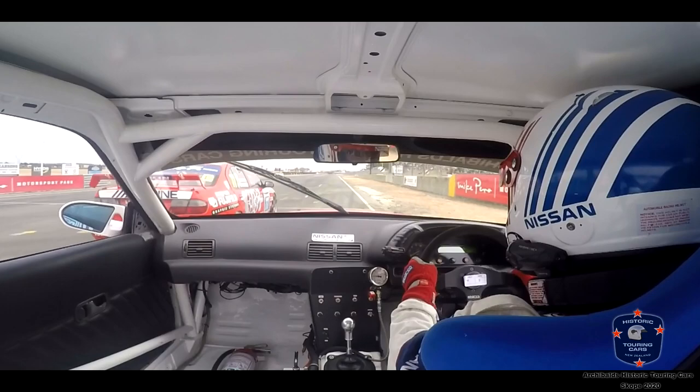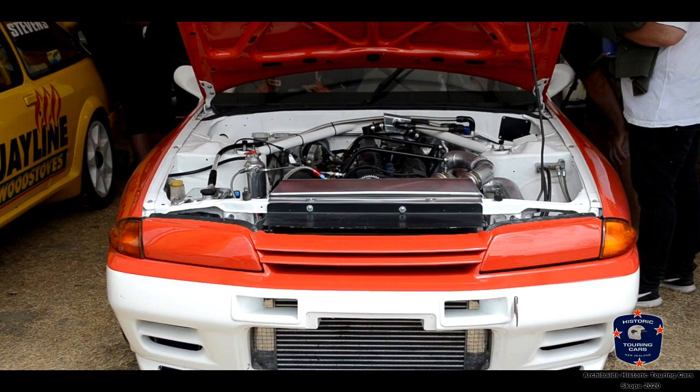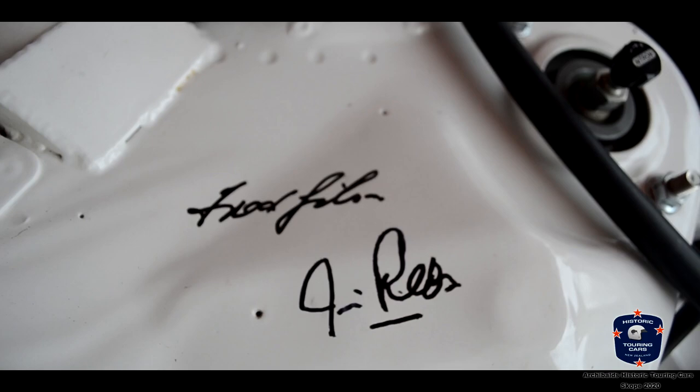Can you tell us a bit about your car and what the process was for the build? Yeah, so it was a bit of a job, that car. It was a job in respect that we needed to know lots of information about the original cars, and of course Gibson Motorsport were fantastic, absolutely fantastic. Fred and Alan, talking to those two about how everything works for the car.